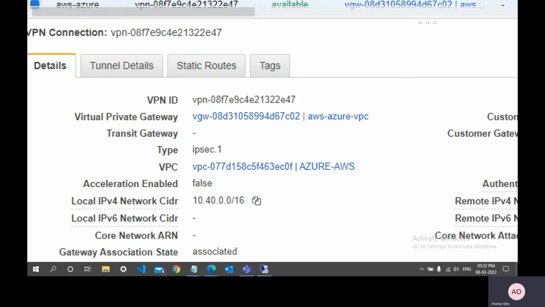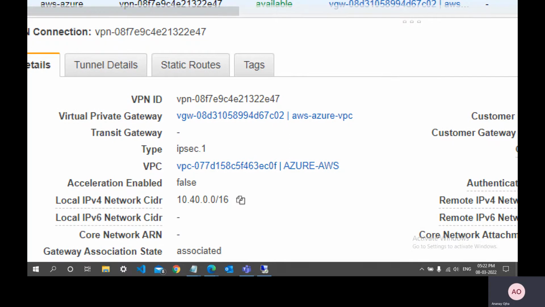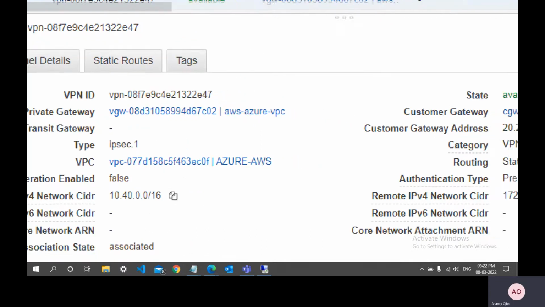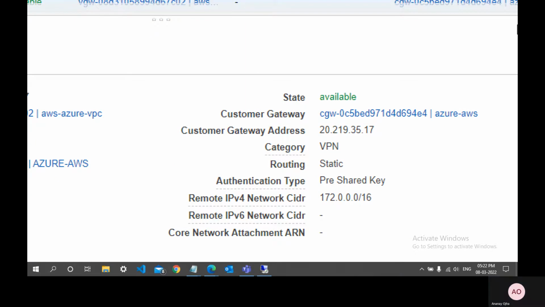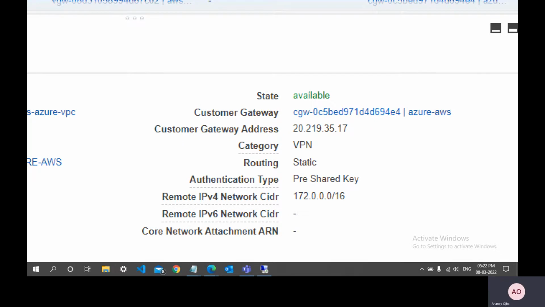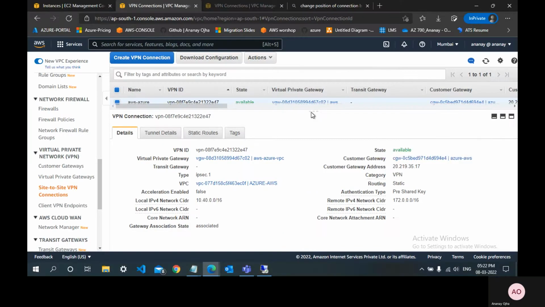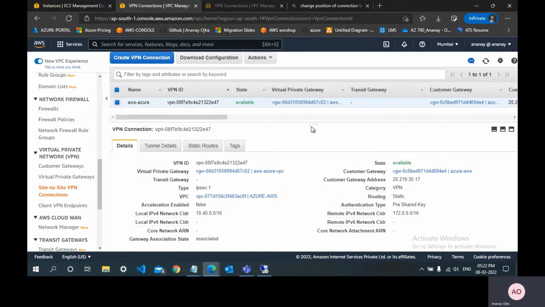It has the IP address of my Azure side, which is 10.40.0.0, and you can see its IP address also, which is 172. I have given all of these options.